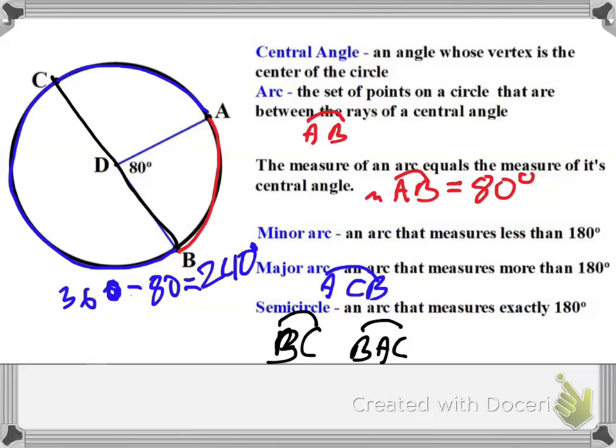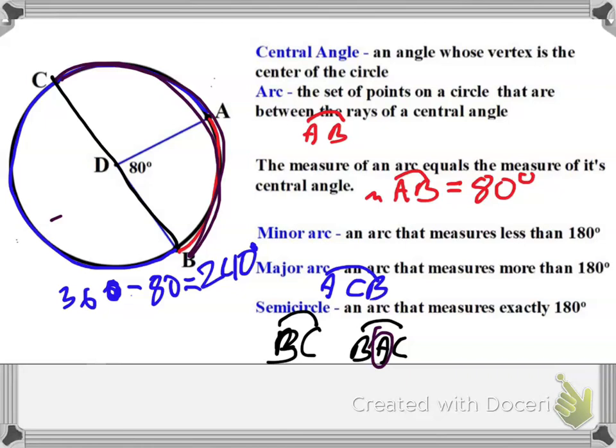It is better if you call it arc BAC, because that tells you which side you're looking at. BAC is obviously going to be this arc here, because it has to go through point A. If you just say BC, you don't know which one you're using. Are we using the one over on this side, or the one over on that side? We don't know. So if you have 180 degrees or more, make sure you use three points. Use that center point there, use that point A. That way we know which way you're going.